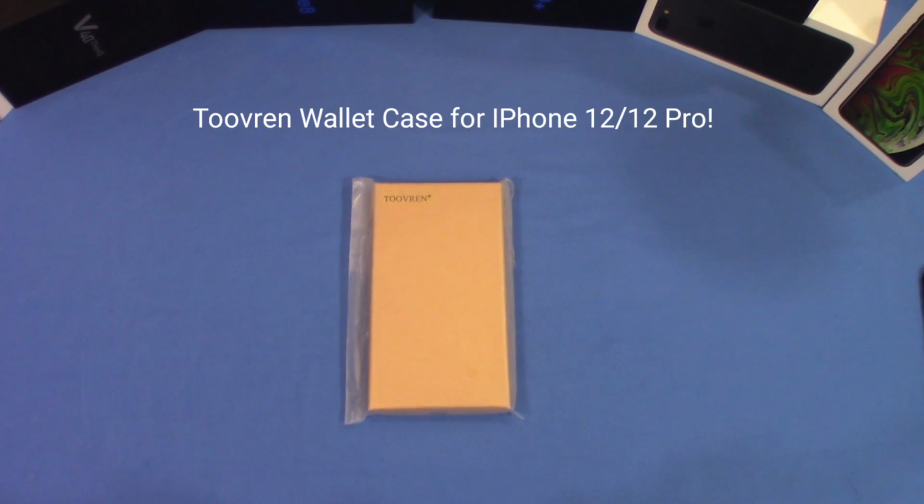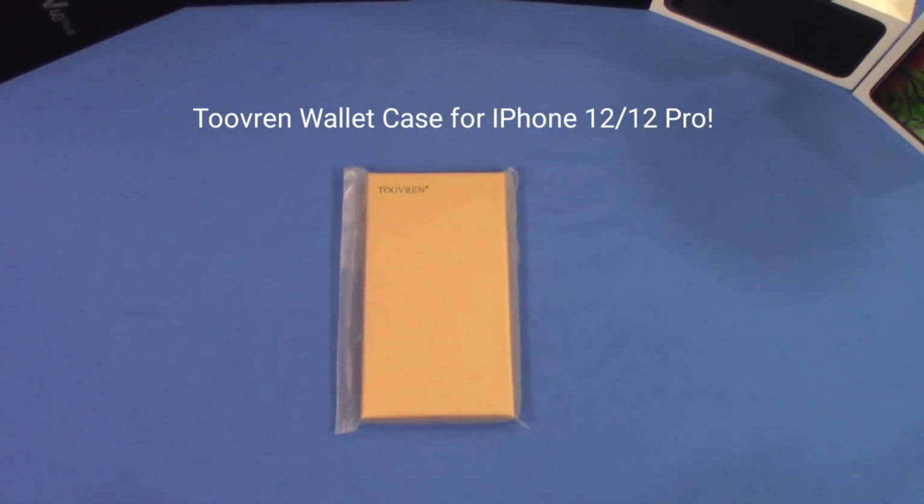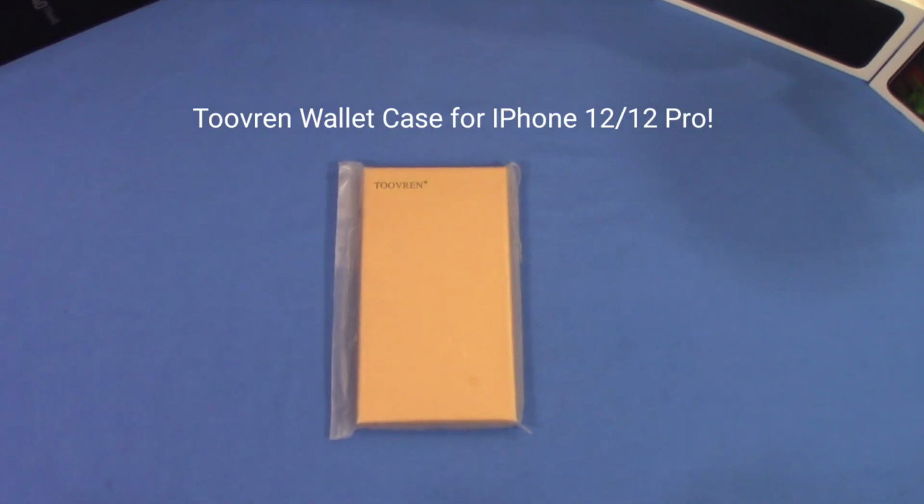I'm going to take a quick look at a case for the iPhone 12 Pro. Now this case is made by TOOVREN. It's the wallet case. Let's go ahead and get started and take a look at it.